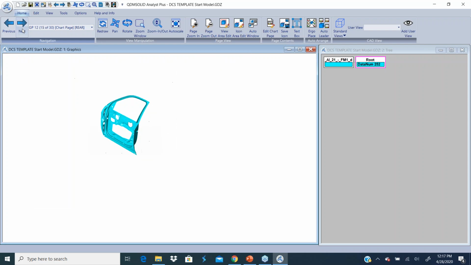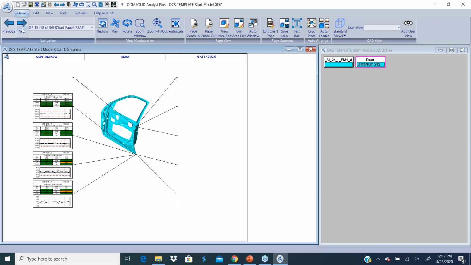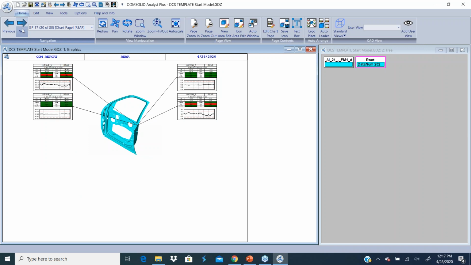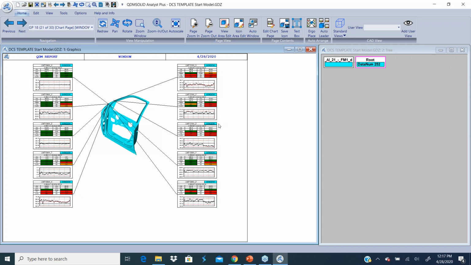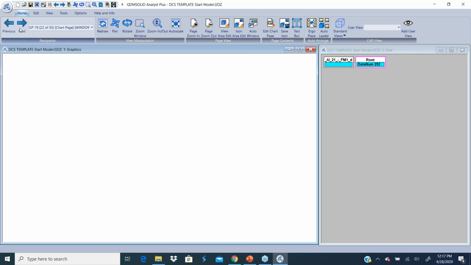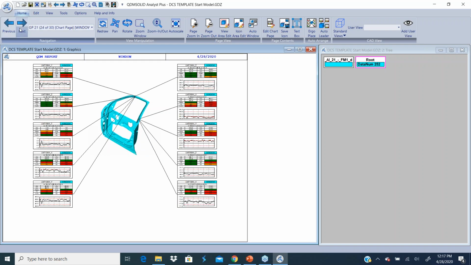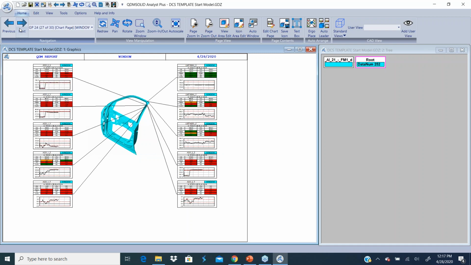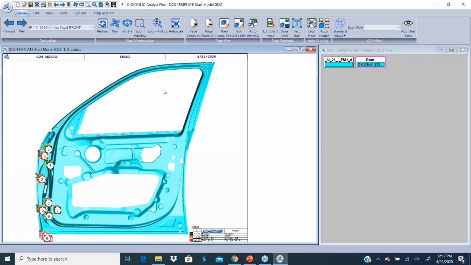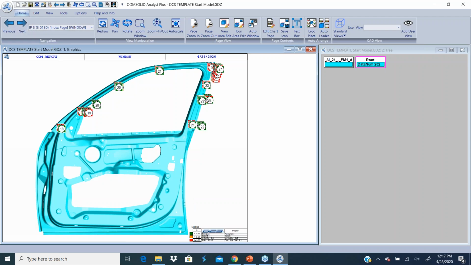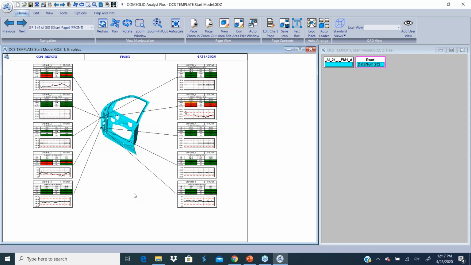And then once those 10 pages of the rear, now we are going to go into the window. If you look at it, we colored the window points, so they're showing up in a cyan color. This way we have created a completed report based on classification just by those 6 steps. We have created an index page for all my front points, an index page for all my rear points, and a separate index page for all my window points, followed by a number of graph pages.